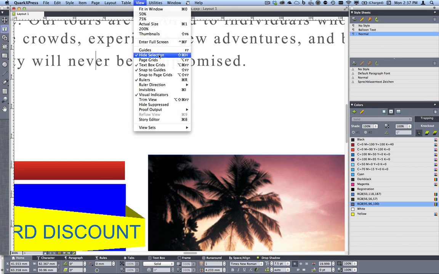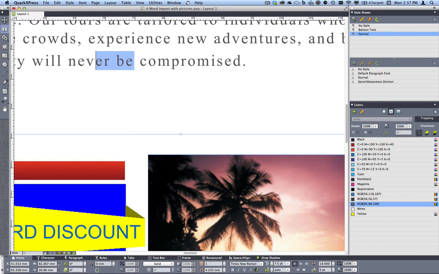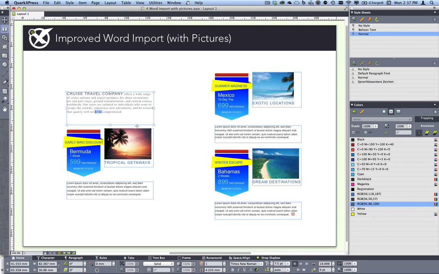So we'll just go back and turn that on again. You can see immediately my text now is highlighted, and I can see the edge of that box. So, a great little feature, particularly when you're doing detailed design work and you don't want some of those elements to get in the way of your design.